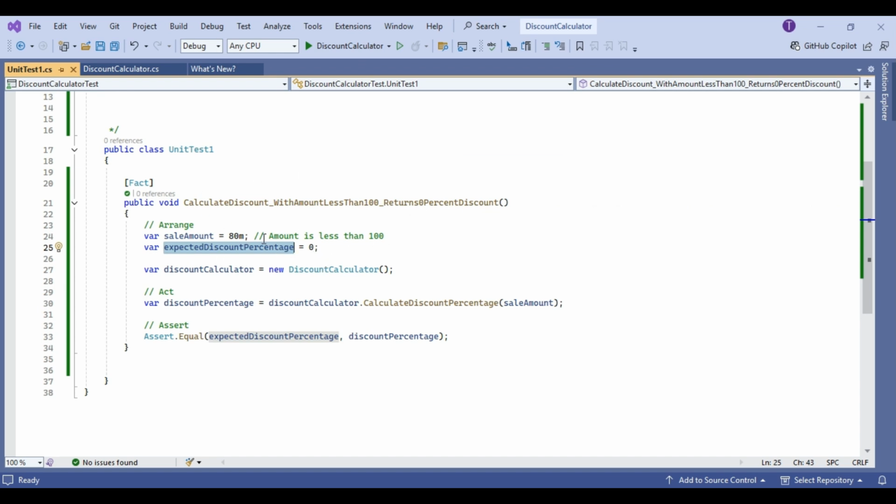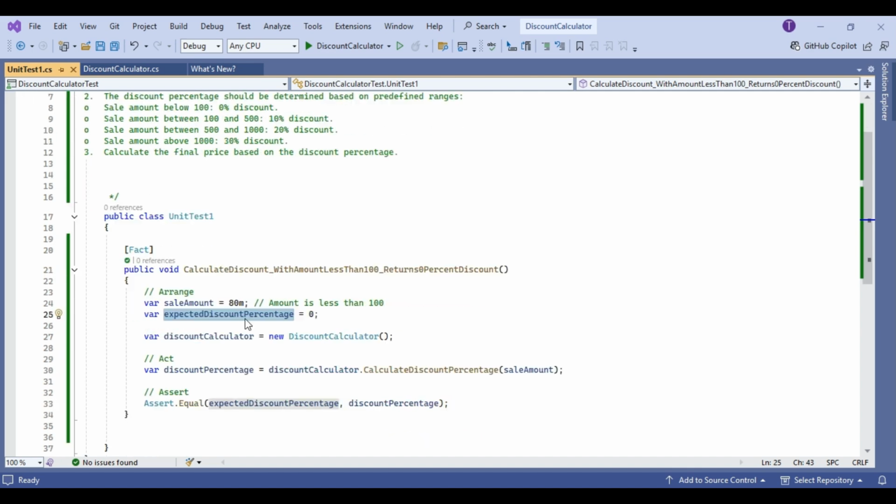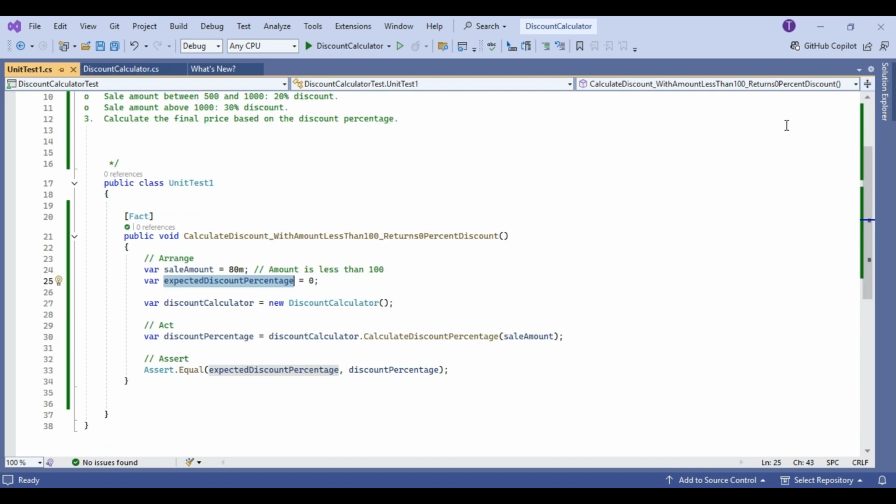I have shown you a demo for one test case, but actually first we need to write the test cases for all the requirements we have mentioned, and then we will fix them in the actual method. So let me write the test cases for all of these. I'm going to add some code.